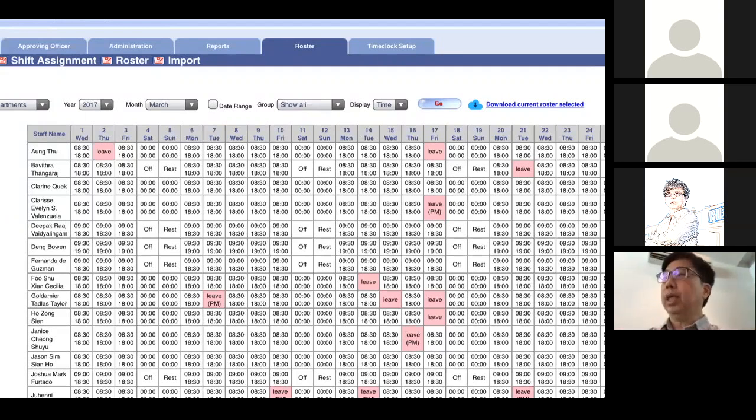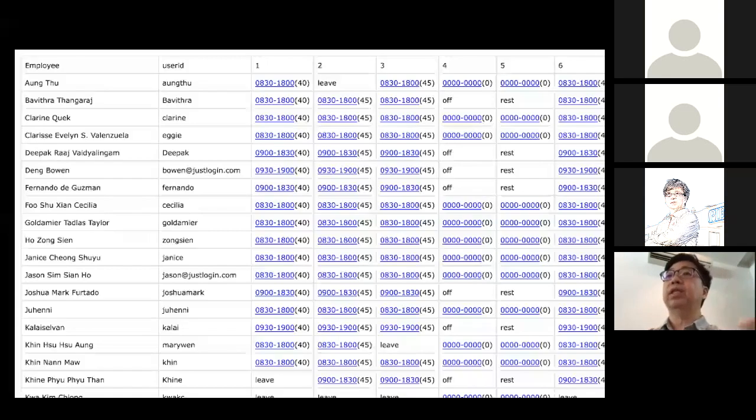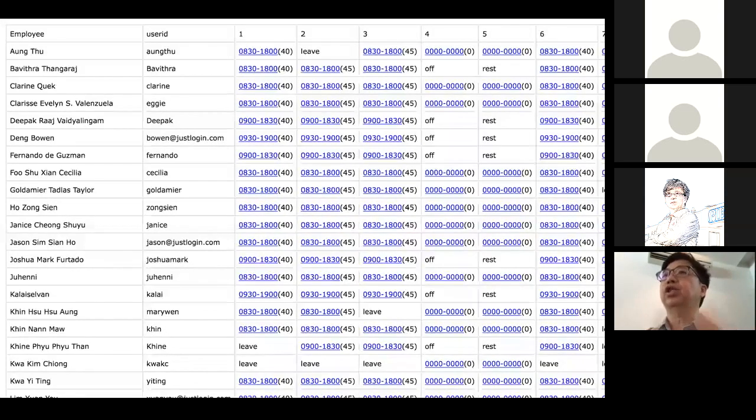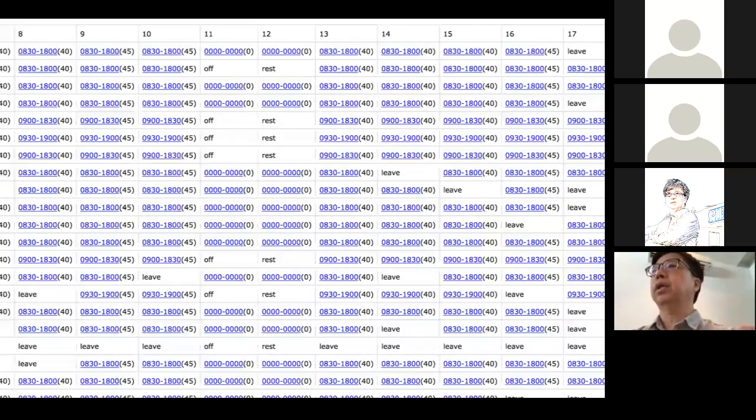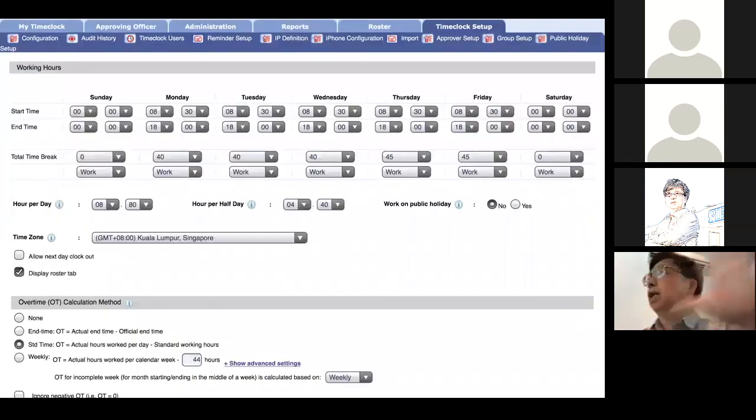Typically we can advise them to download this file, which is an Excel file like that. You will take whatever is in the system, and then they can change it here in Excel. I'm surprised it downloads so fast, right? And then you can edit it for next month. So hopefully the first part you understand fully.